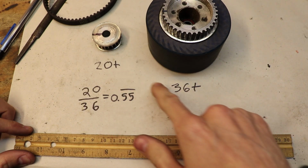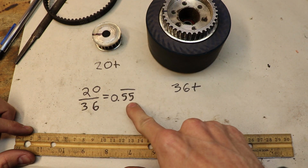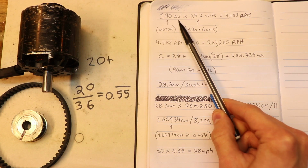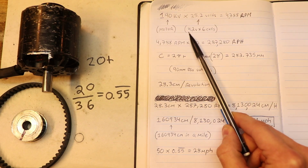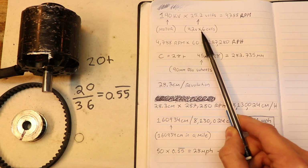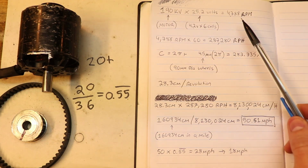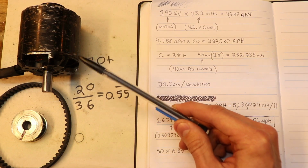What that basically means is that when the motor turns one full revolution, the wheel will turn about halfway. Now just for fun, let's calculate the theoretical maximum speed of this 190 kV motor. We start off with 190 kV multiplied by 25.2 volts. This 25.2 volts comes from multiplying the maximum individual cell voltage, which is 4.2 volts, by the total amount of cells that we are using to power the board. This is your total voltage, and when you multiply all this, you get your RPM. Keep in mind this calculation is made without any load on the motor itself, and a kV rating for a motor also implies that.